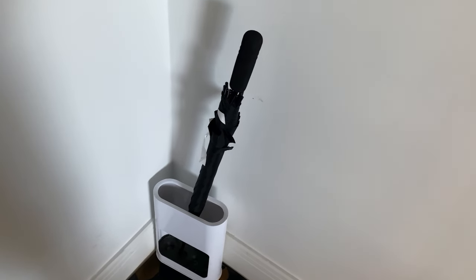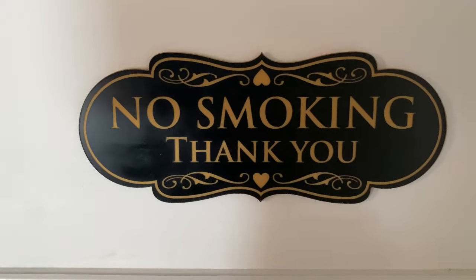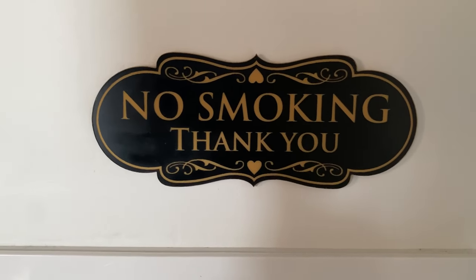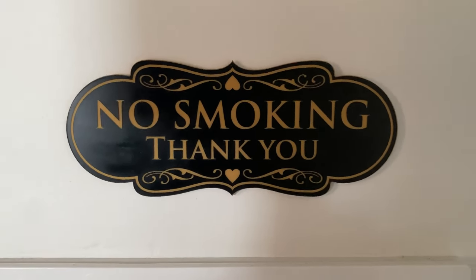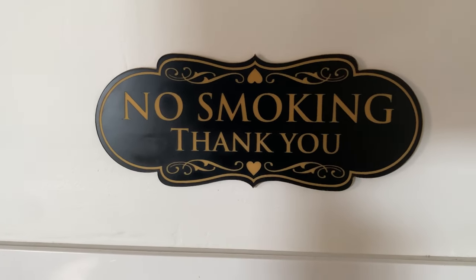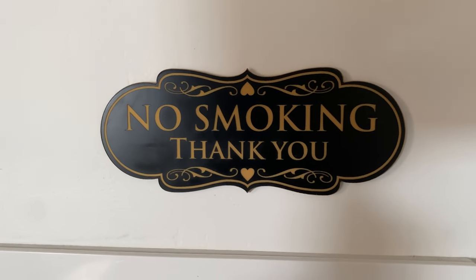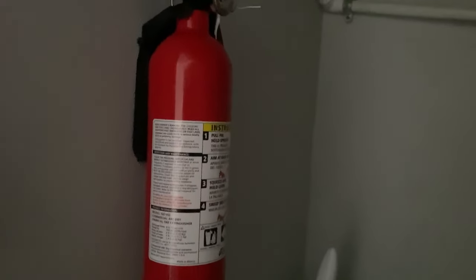Got this from Amazon. I am going to link it. This is something very important that I got from Amazon. I do not allow smoking in my house, and I want to remind the guests at all times. So these little non-smoking signs come in different sizes and different colors. They will also be linked in my Amazon storefront. I just love them, and they're decorative, they look nice, and they get the point across. I put it at my balcony door as well. I tell them not to smoke, but I want them to know, hey, you're reminded, don't smoke in my house.